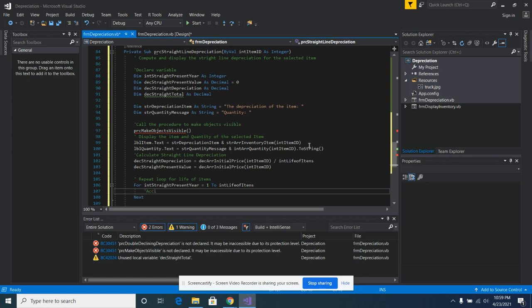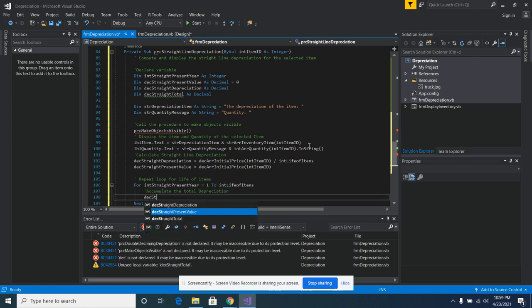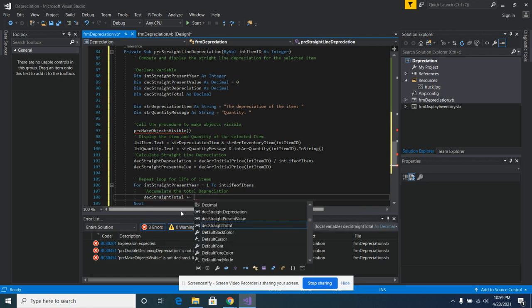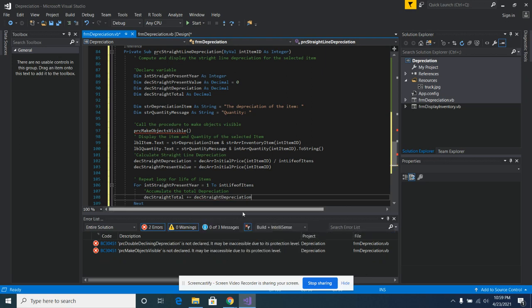So now we want to accumulate the total depreciation. So I'm going to say this total plus equals depreciation. So we're going to add our straight depreciation each time through the loop to our straight total.